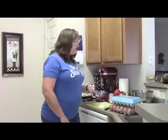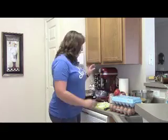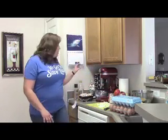So what you're going to do first is set your oven to 350 so that it can get all warmed up, and then it's all ready to go when you're ready to do your quiche. Okay? So I've already cut all my vegetables and everything's all ready to go. I usually cook my vegetables first. You don't have to. This is just what I particularly like to do best.